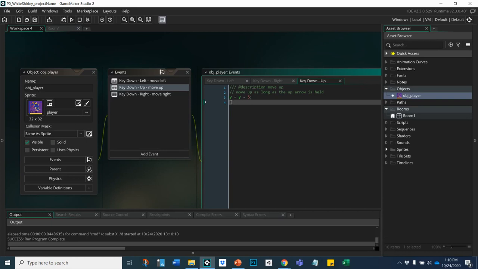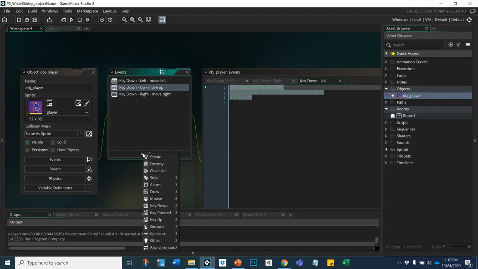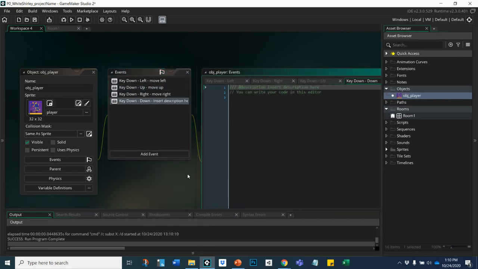I'm going to copy this by selecting it and using Control-C. Click Add Event, key down, down arrow. I'm going to select what's here and paste over it using Control-V, because moving down is very similar to moving up. Make sure that if you're going to copy and paste, that you update.